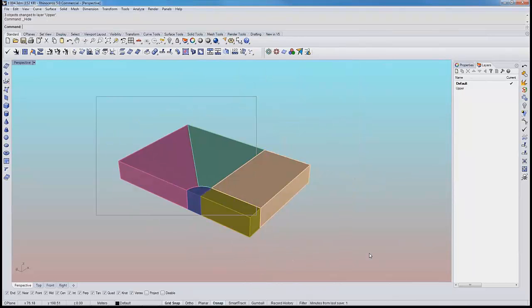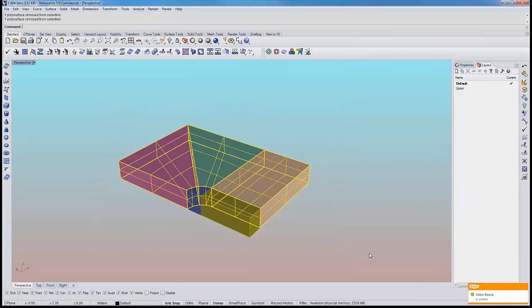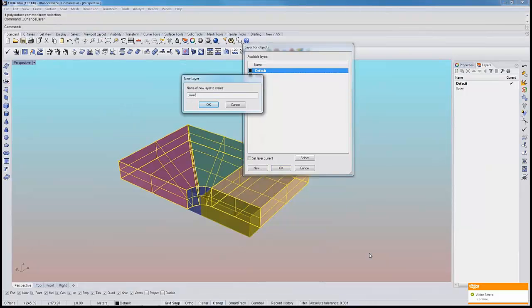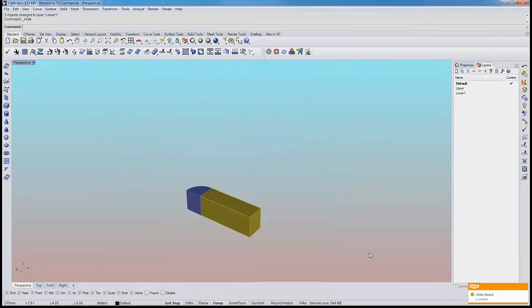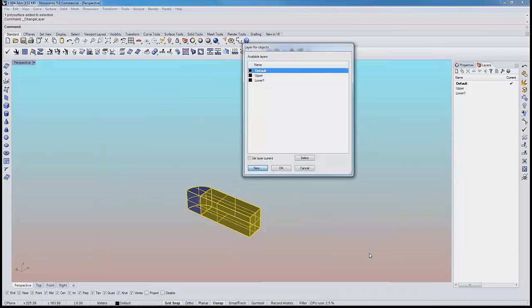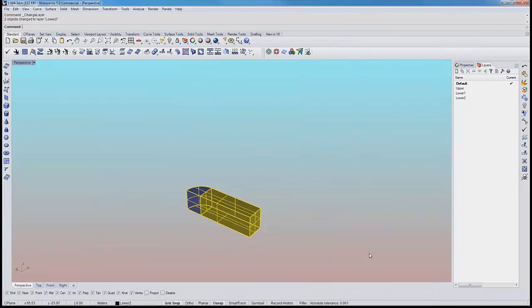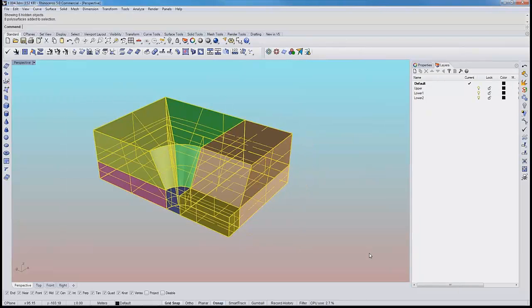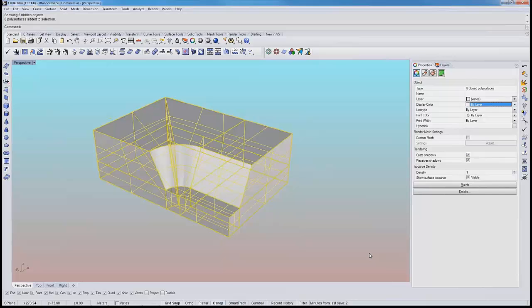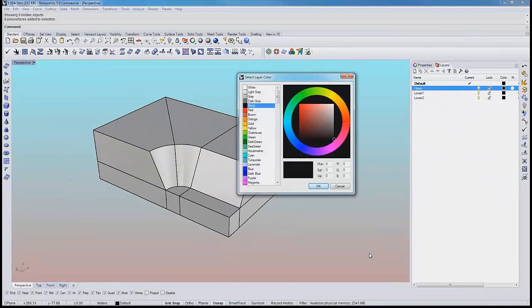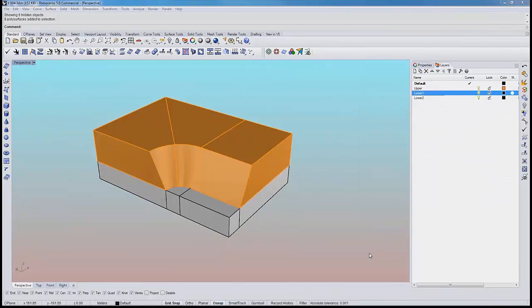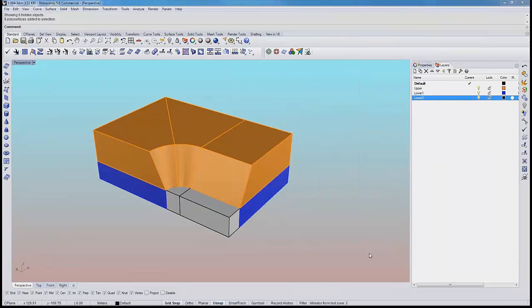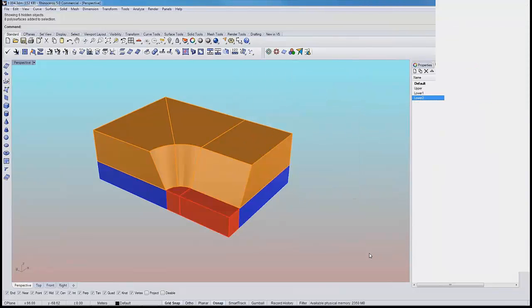We can decide that the top solids are going to be placed in a layer called something, and then the lower ones will be placed in another layer called lower, and then finally the bit on the lower right will be placed in lower, called lower 2. We are doing this in order to make sure that once the mesh is generated in FLAC3D, the various layers become separate groups in FLAC3D bearing the same names.